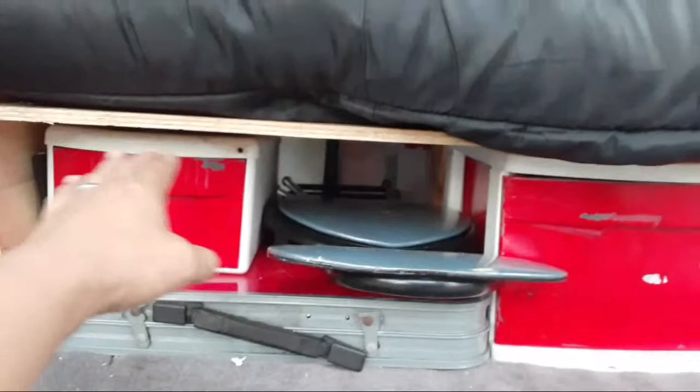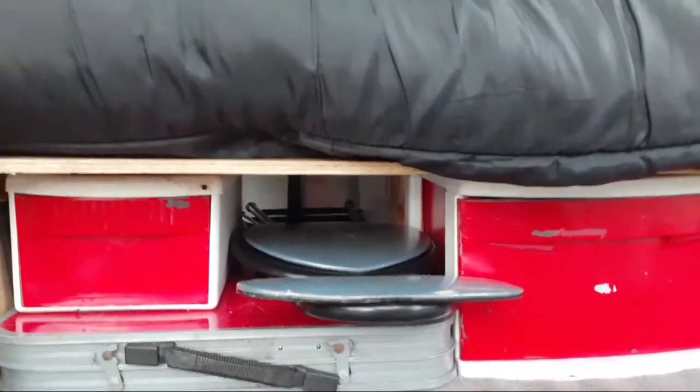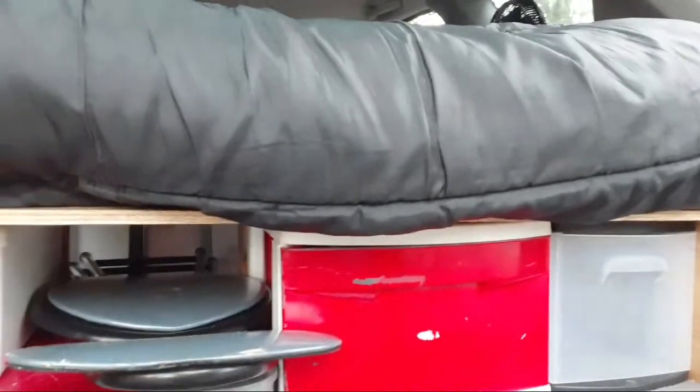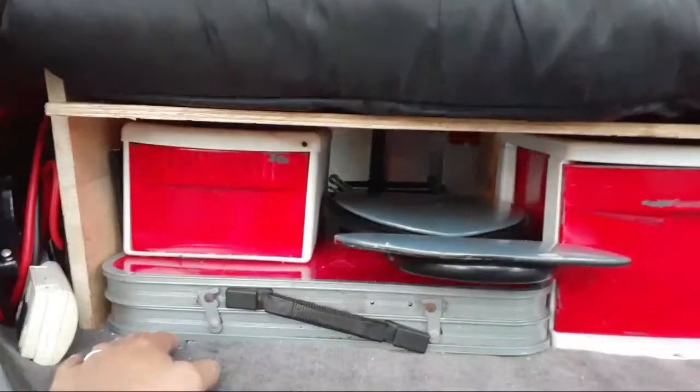But I may put in something. Potentially, I haven't decided yet. I don't know how complicated I want to make this. The more stuff you add, the more complicated it gets. The more complicated it gets, the more things can break down, and the heavier the vehicle becomes. When you start loading it up with all sorts of stuff, it becomes really heavy.